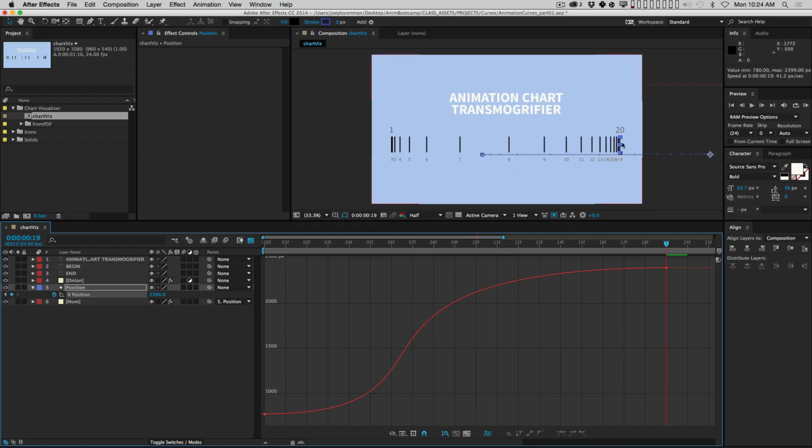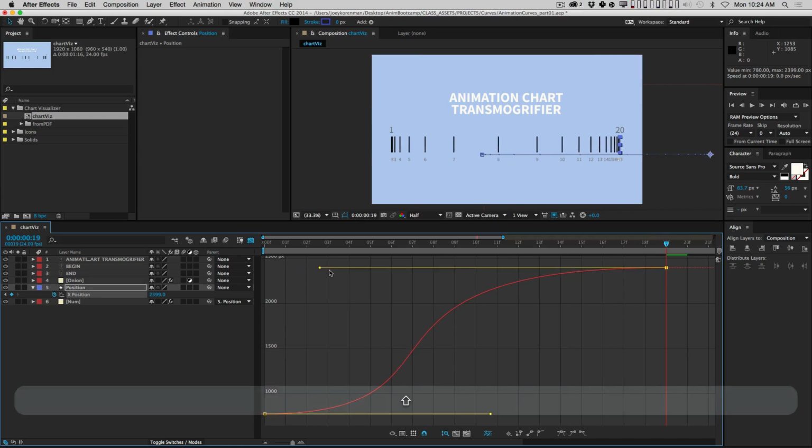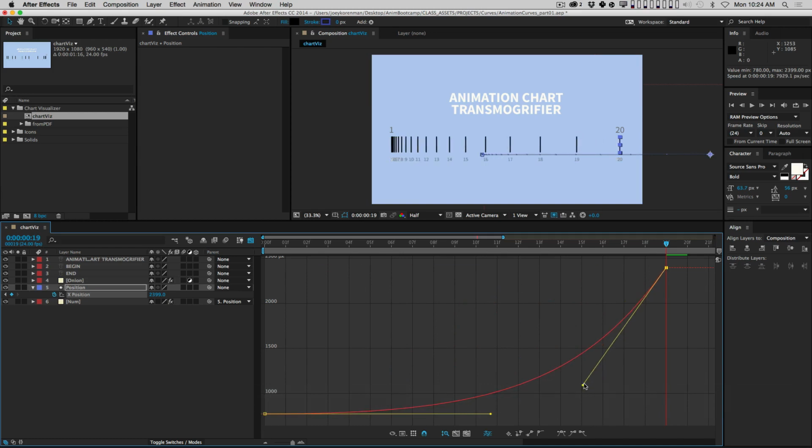Now, this is a 20 frame move, so that's almost halfway, right? But look, frame 10 is way over here. So just by moving these Bezier handles a little bit, you can actually change the feel of this animation quite a bit. All right, if I do something like this, where it's getting very steep at the end, right?